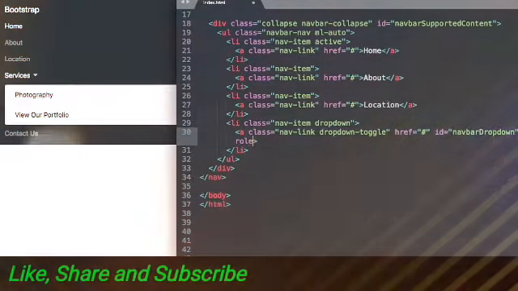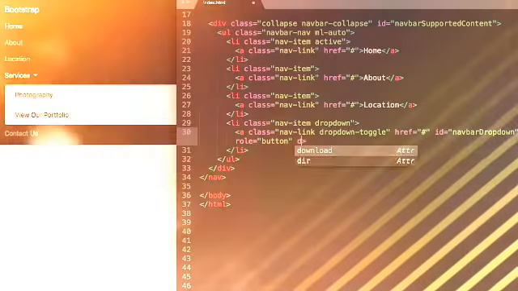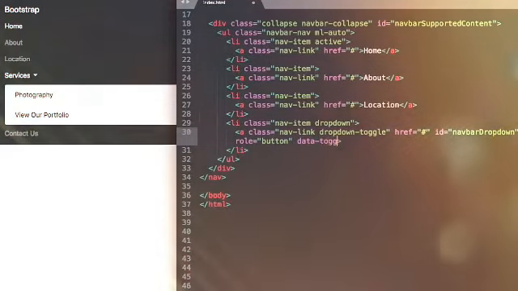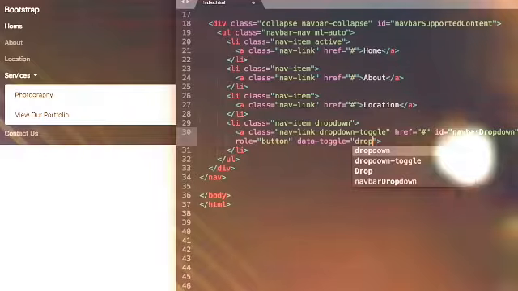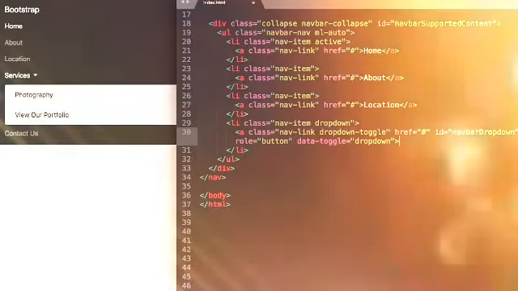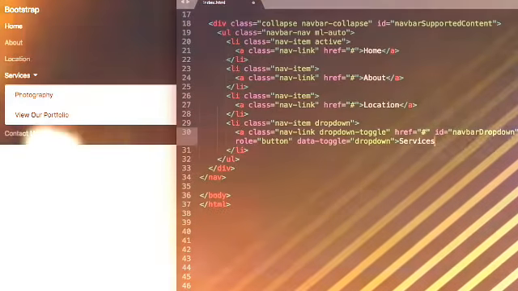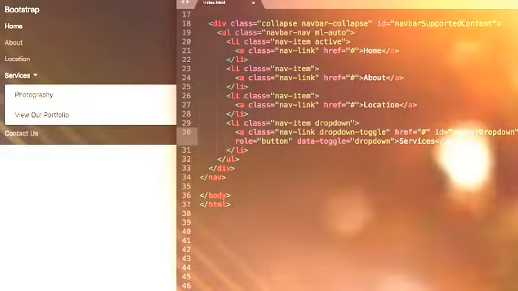We'll need to give it a role that we'll just call button. Data-toggle dropdown. Okay, so then we can add our services text and close out our link.